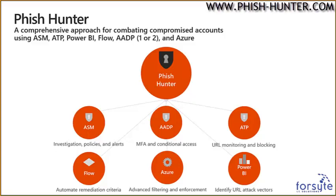First, in the top left here, we see ASM. So that's Azure Security Management. It's recently been rebranded Cloud App Security, or Cloud App Security for Office 365. If you're familiar with that, Cloud App Security is the larger suite. Cloud App Security for Office 365 is exclusive to Office 365. So this solution, while it's tailored for O365 today, has the potential to be expanded out to include your Gmail or multiple other systems as well.